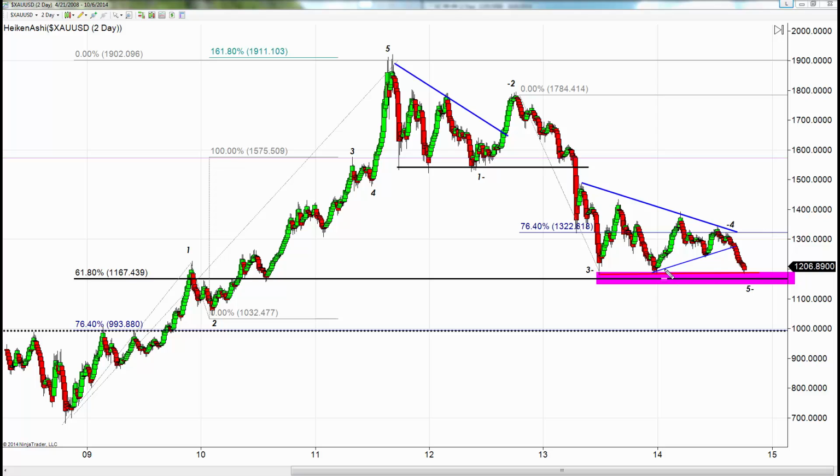Now, here's what I'm looking at, and this is why I find the recent setup in the market pretty interesting. When we look at this dramatic rise here, what I've done is put in a fib extension for this wave 1, and then I begin that right here at 1032. Now, interestingly enough, 100% move of that takes you just above this support level here. 161% level really takes you to the record top.